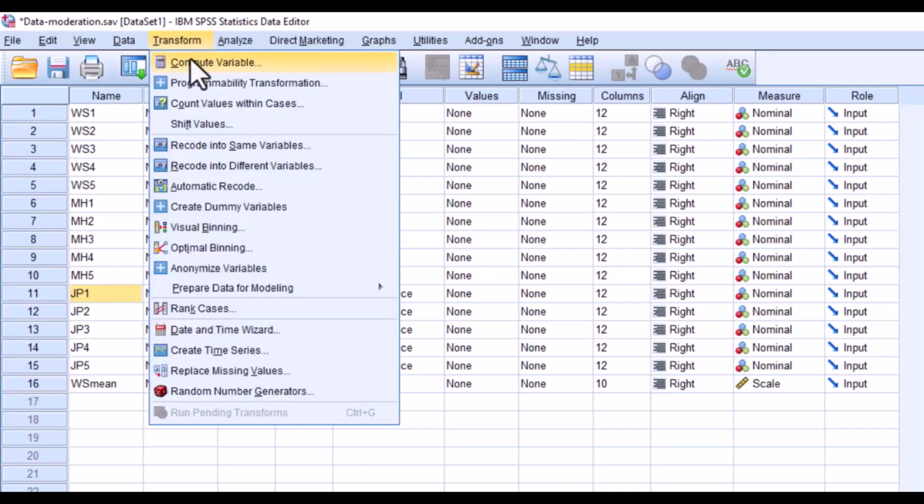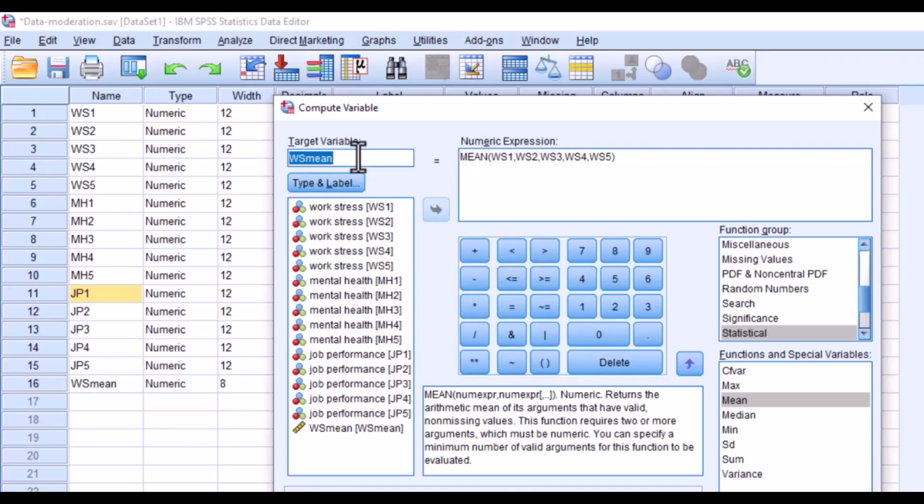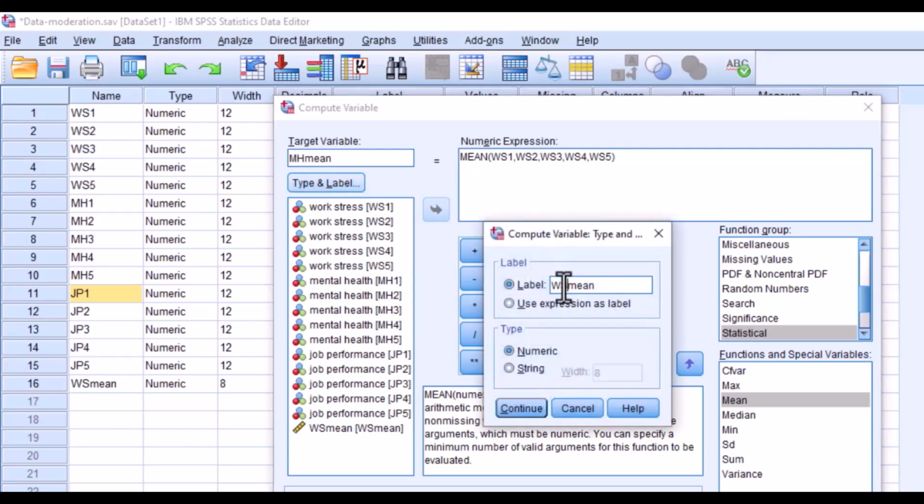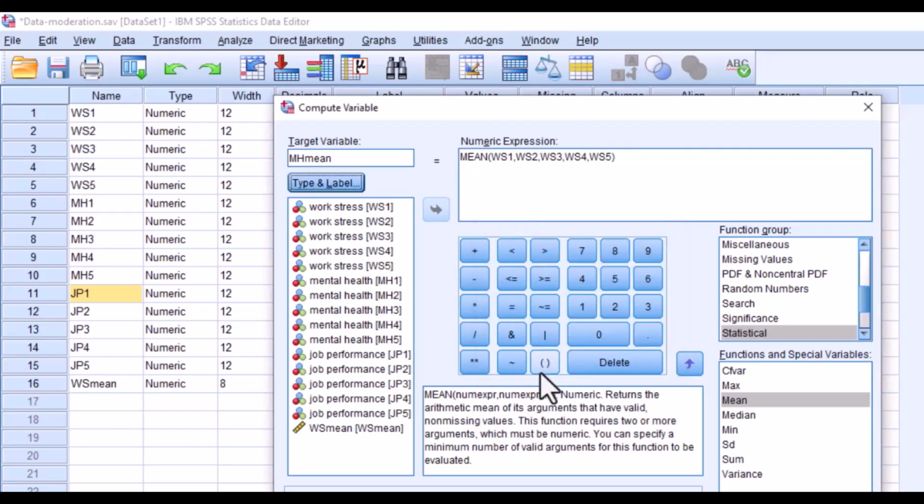Then you do the same for mental health. You come to transform, compute variable, and in this case now we are creating the mental health mean. So we call it mental health. We change the target variable to mental health. Then you click continue. On this one we are no longer dealing with work stress at the moment. We are dealing with mental health.